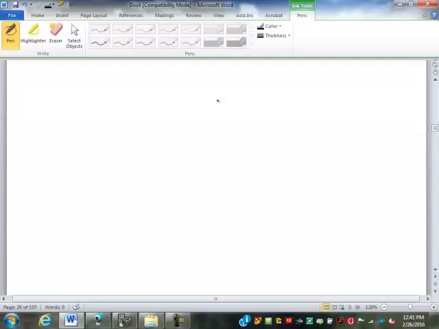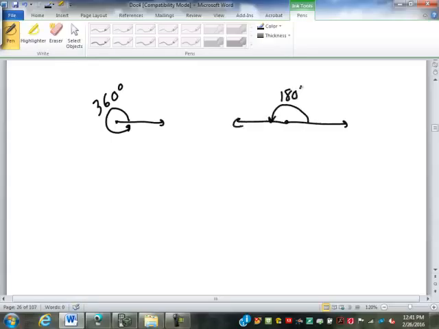So rather than using that difference in direction to define an angle, we use benchmarks. We know that a full turn, if you start in one direction and turn all the way around, is 360 degrees. If you start in a single direction and turn around so you're going the opposite direction, that is 180 degrees. If you make a square corner, that is 90 degrees. Of course, 180 degrees is half of 360. The 90 is 1/4 of the 360, or half of the 180.